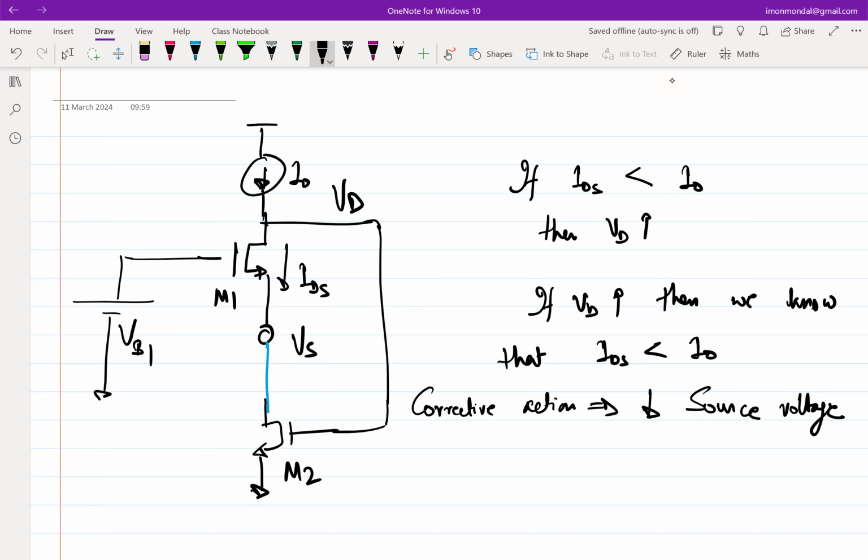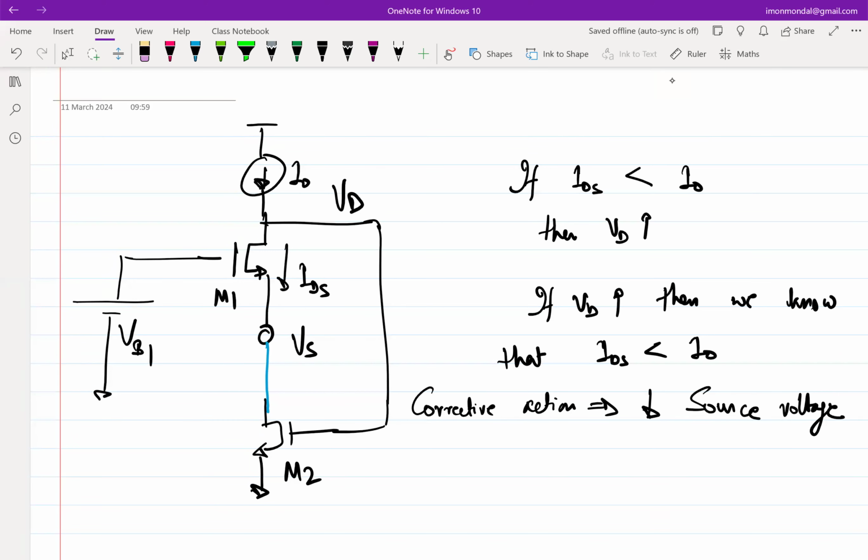So before doing the analysis, let's do a sanity check and see whether indeed this is a loop. We have to ensure that the loop action works and it ensures that if VD increases, the current adjusts itself and brings VD to whatever value it is supposed to be. The arguments that we had laid out earlier were essentially to ensure that if the transistor goes out of saturation, the contraption that we add should be able to bring it back to saturation.